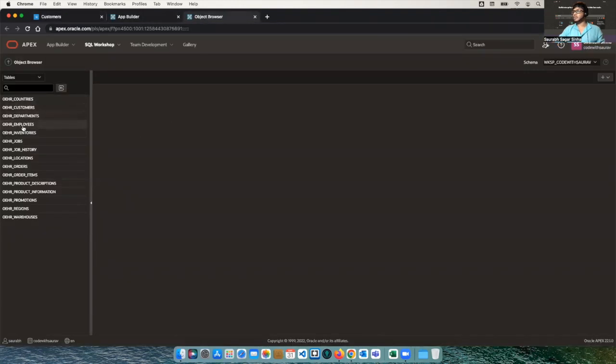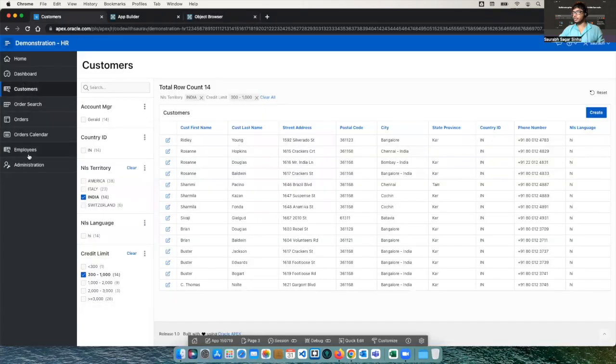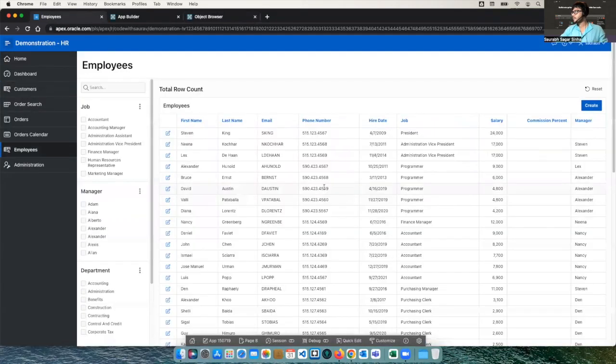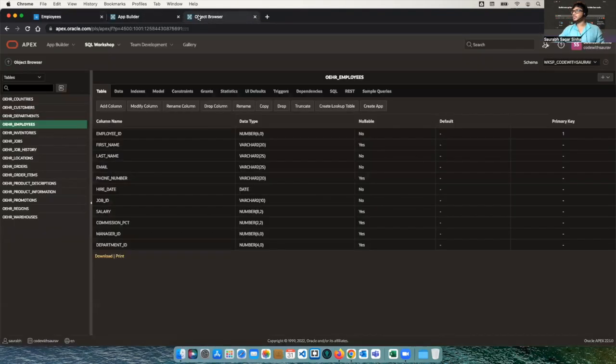And then we have this employees table. So this employees table is getting used over here. If you go to employees, here we are using this employee table. So that's another thing. Okay. Just to give you a picture that these many tables are already there, we are going to use these tables to develop the application. Okay.